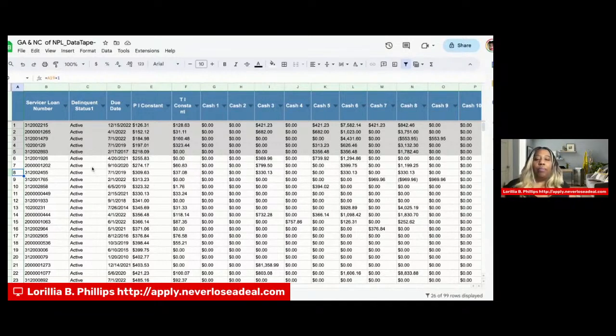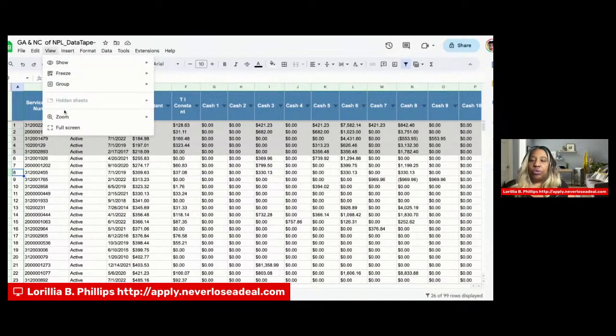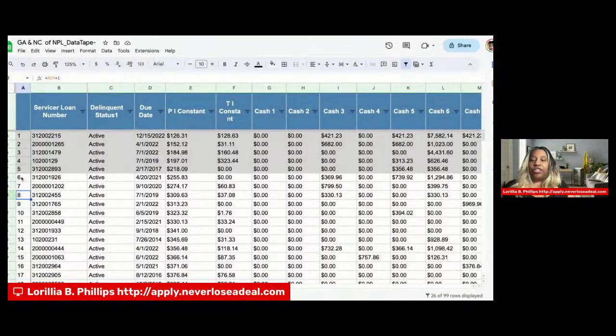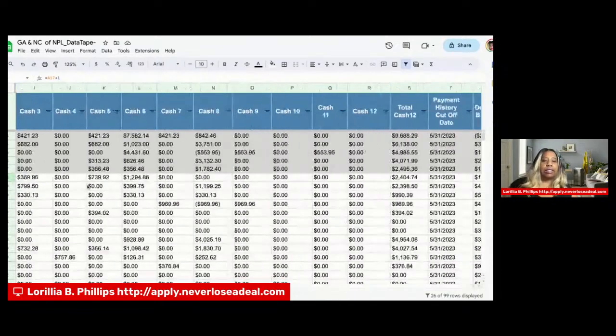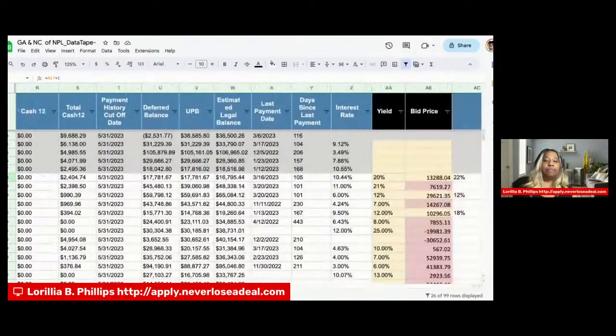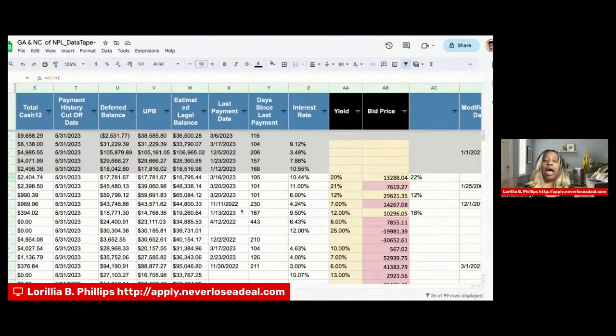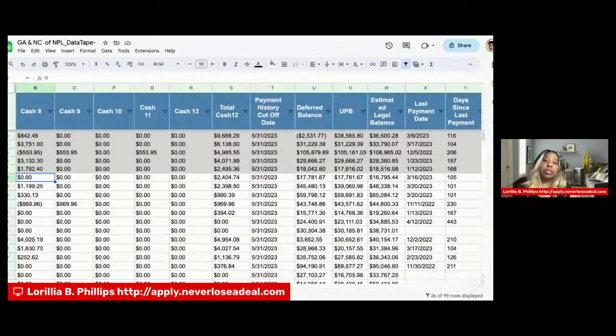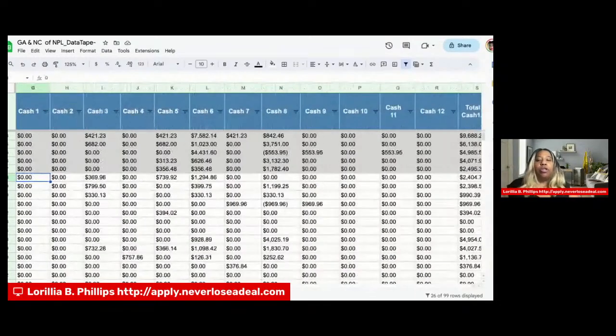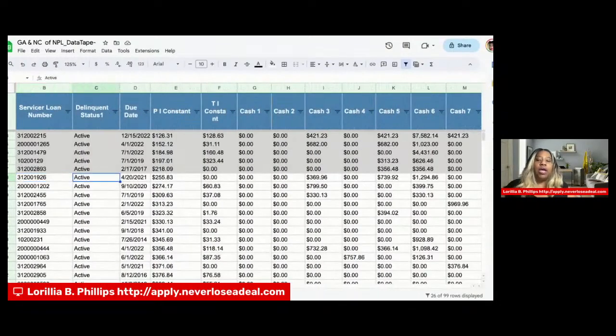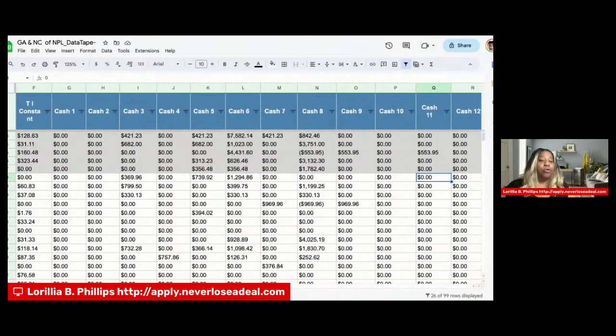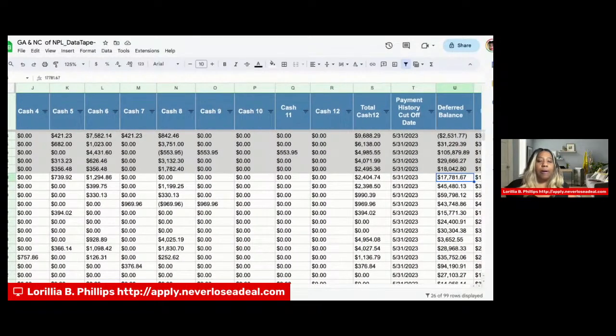And so, if you see, let me make this a little bigger for those who are online and maybe can't see. As you can see, it starts off at row 6. So row 6, I do some calculations. I'm looking at this particular homeowner because this is a non-performing mortgage note. So I'm looking to see if any payments have been made. So I'm noticing that the homeowner has made some payments. They make them a bit sporadic, but they're making payments.